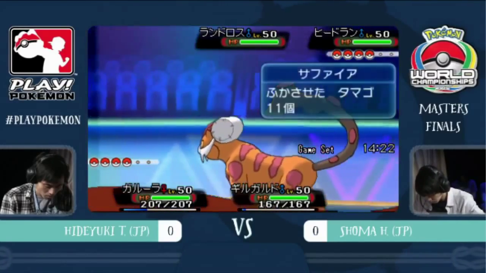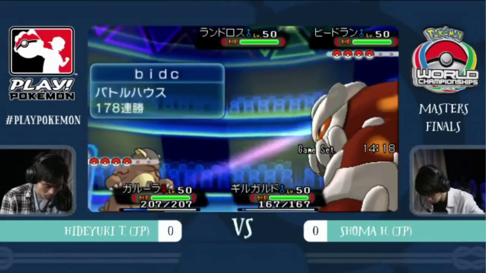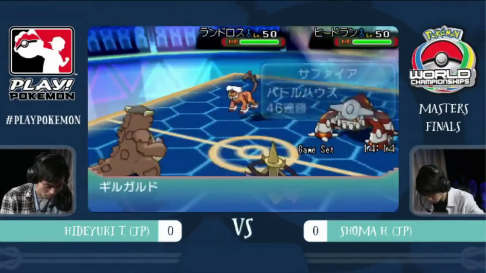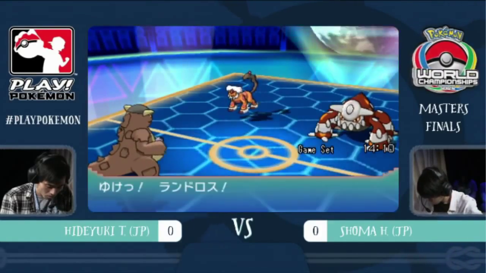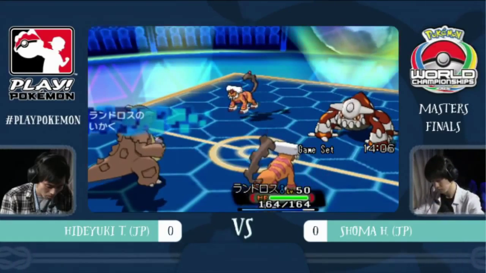Yeah, exactly. Maybe they matched up a little bit earlier in the tournament, or maybe they took a little bit of time to scout out the teams. You never know what can happen here, but you know both of these players did as much as they could to potentially prepare. We see Hideyuki actually switching out the Aegislash now and bringing in his own Landorus.